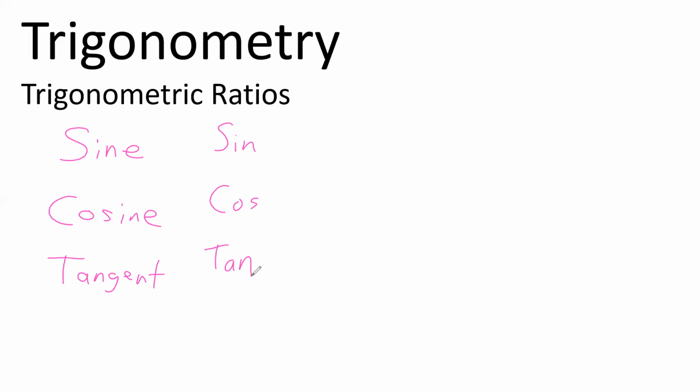Now, these abbreviations are actually a ratio, and for every single angle measure you could take the sine, the cosine, or the tangent of any angle. Again, since we're focused on triangles, specifically right triangles, we are only going to look at angle measures between 0 and 90 degrees. All right. So for sine, you're always going to end up taking sine of an angle. So I'm going to put a symbol up here. This symbol is theta, which usually represents an angle.